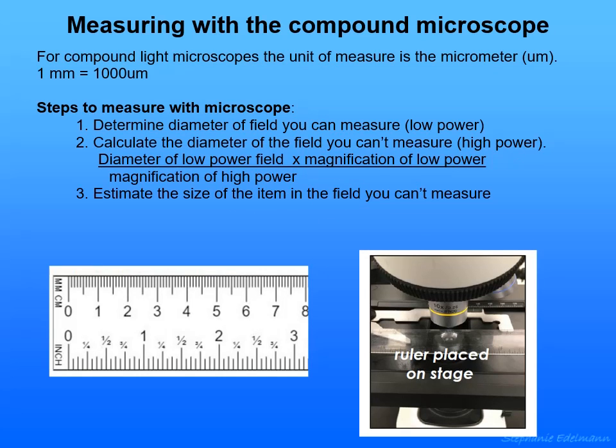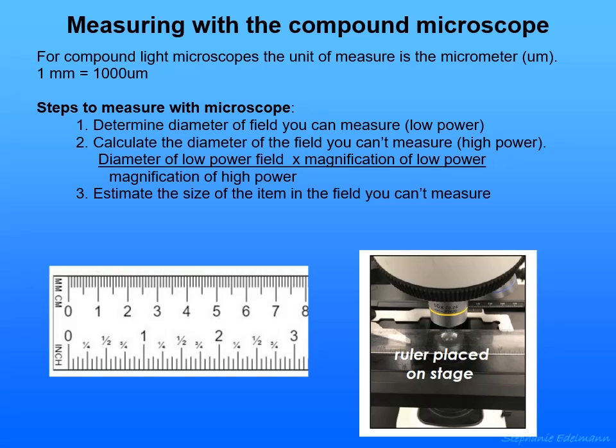The next thing we ask you to do is to measure with the microscope. And there are a couple of different places where students usually get hung up when we do this. The first place we get hung up is with the units, with the metric units. Let me sing the praises of the metric unit. To get from one unit to the other, you only have to add zeros. You multiply by 10 or by 100. It is so much easier than that stuff you have to work with every day. So let's work with metric here.